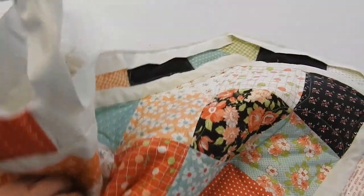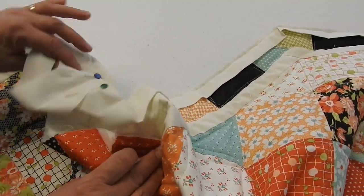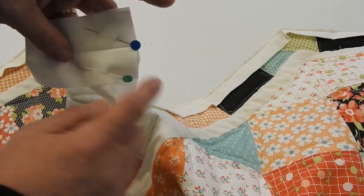Let me move this so it stops moving around for you. So our right is right side up, and our left just comes over and lays on top, so the right side is down. All right, and we're going to sew.